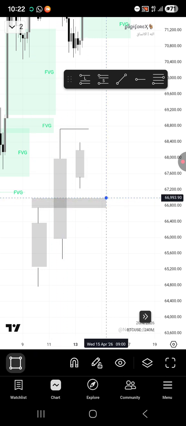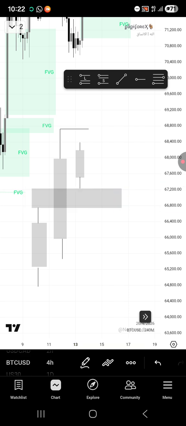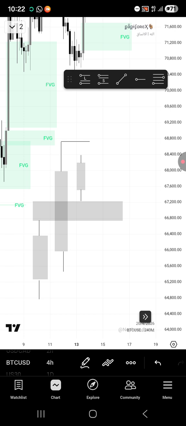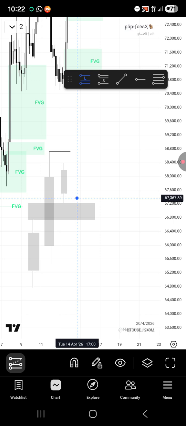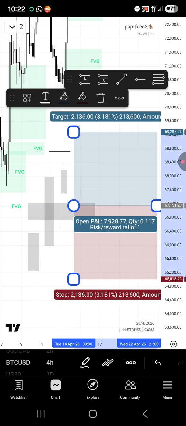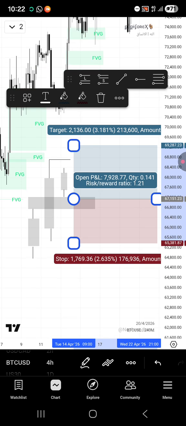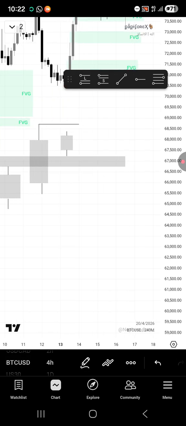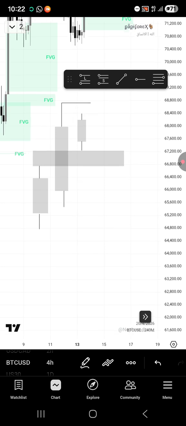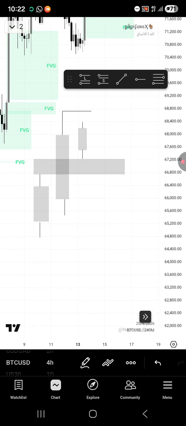And if anything is going to happen in this fair value gap area, maybe you are getting a confirmation from your lower time frame, because it's not even advisable to enter aggressively. And we have some fair value gap traders. Once they see a fair value gap, they'll just put their long position in play, something like this, then long. So this kind of fair value gap formation is a very low probability fair value gap, very low. You understand? So even if you are going to trade this type of fair value gap, maybe you are entering with a confirmation.